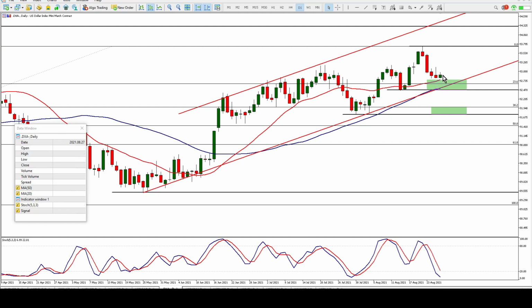So this is a very key area. If the market now bounces higher from here, then there's a good chance that we get to challenge this high, the latest high, and maybe move even further, because then this would be a new higher low. The other option is obviously that the market just goes through the level, and then that's significant as well, because then the uptrend isn't in force anymore, and we probably go to the next important level, which is where we have this July low here, and we have basically this reactionary low and 38.2 Fibonacci retracement level coming together there.